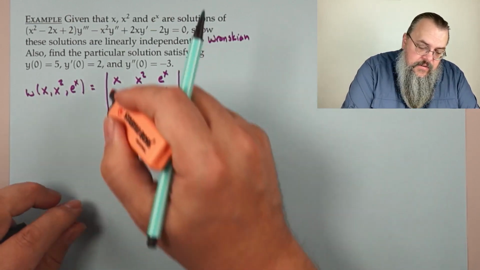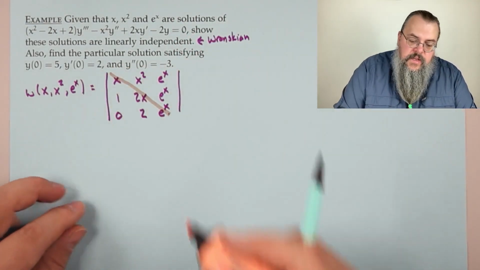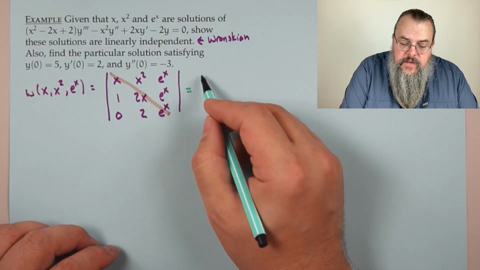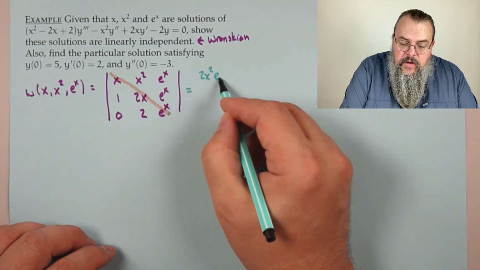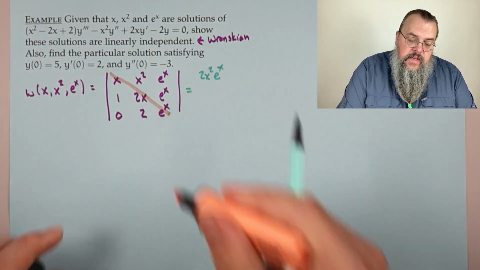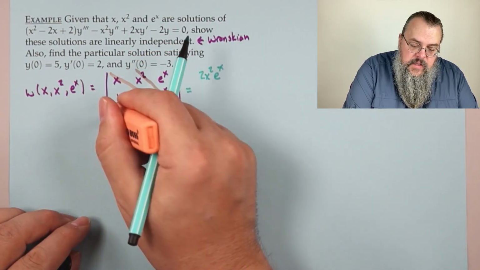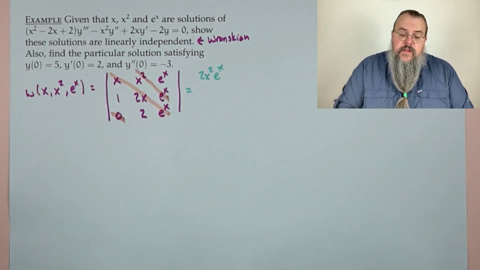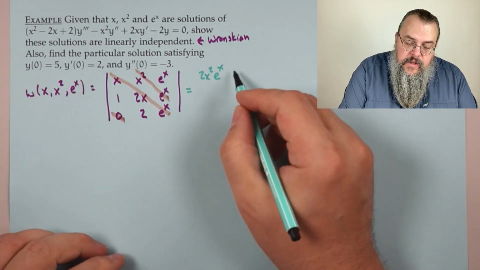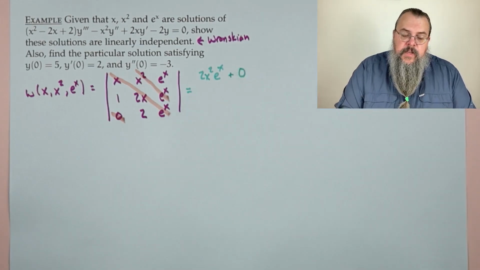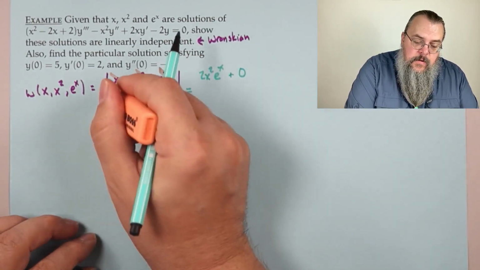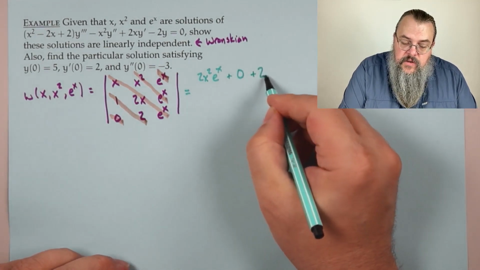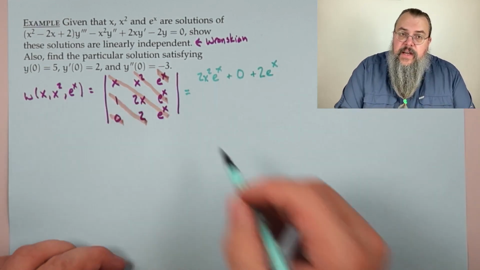So for the down diagonals, you have the first one, x times 2x times e to the x. And so that would give us 2x squared e to the x. Then we'll have x squared e to the x, and we hit a wall, wrap around. So then that's x squared e to the x, 0. Well, that's 0. And then we have e to the x, 1, 2. Multiply those together, and we'll get 2 e to the x, all right? So we did our diagonals going down.